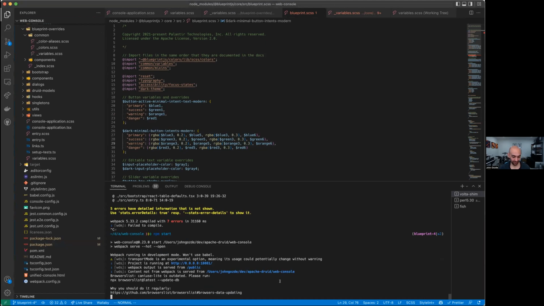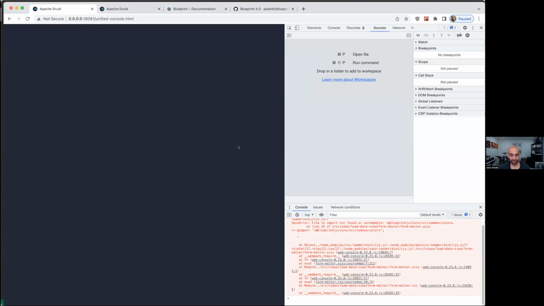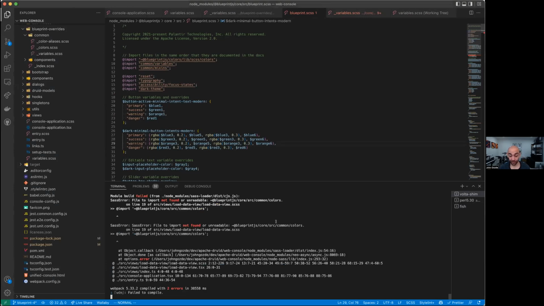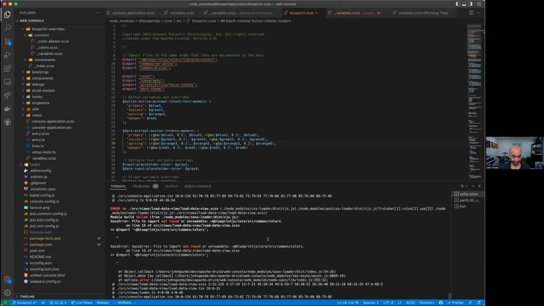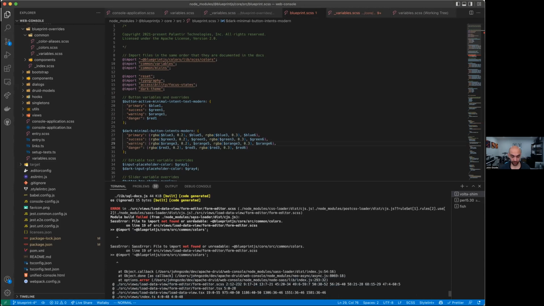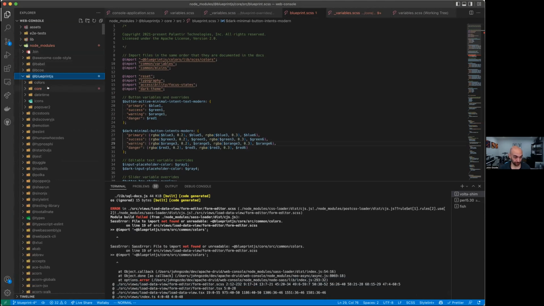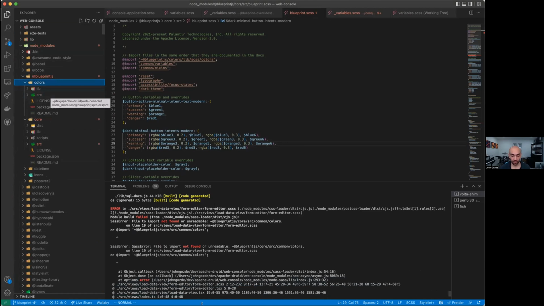Okay, it should pull up the console on the browser somewhere. Okay, it's finished. Only 2 errors. That's pretty good. Let's see. Oh, nice. File to import not found or unreadable: Blueprint.js core source common colors. So the question is, did that move? From load data view form editor. What is load data view form editor? Wait, what is load data form editor and why is it importing?